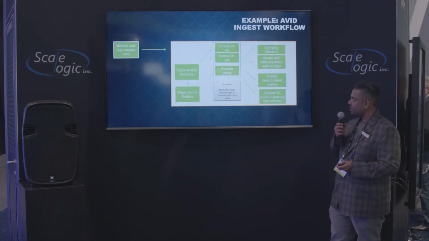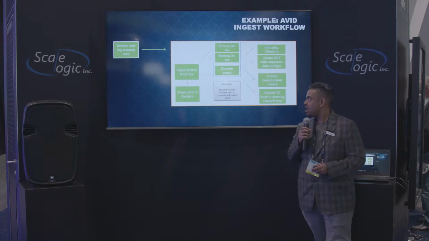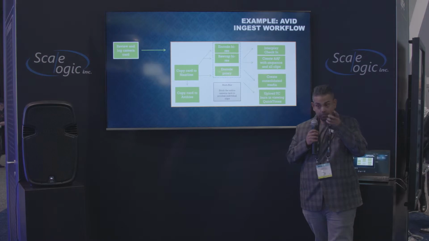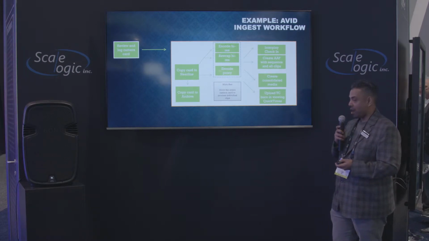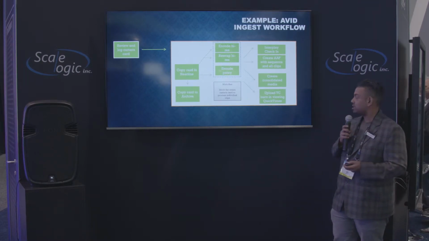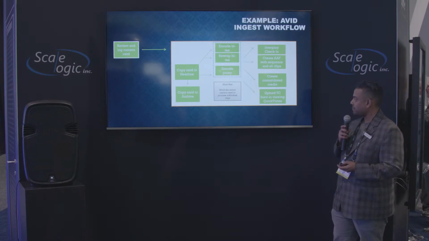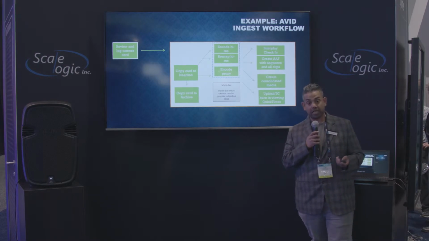So this workflow varies slightly, and I'm going to talk about Premiere and Avid primarily, but it varies between the two. In an Avid workflow, generally, let's say in a non-PAM world, people will make a high-res version and a low-res version. The high-res version will go into what's called the online storage, and the low-res version goes into the offline storage. The whole point of that is to give editors and shared editors an easy way to edit with low-res proxies, and then come back and relink to the high-res automatically once done. In an Interplay environment, you can check both of those into your Interplay, and then automatically link between the two resolutions.